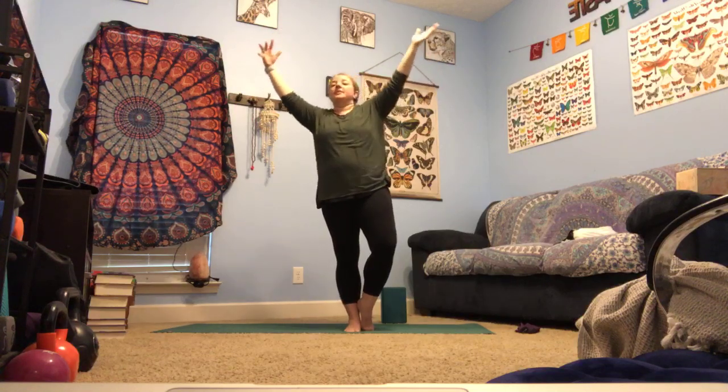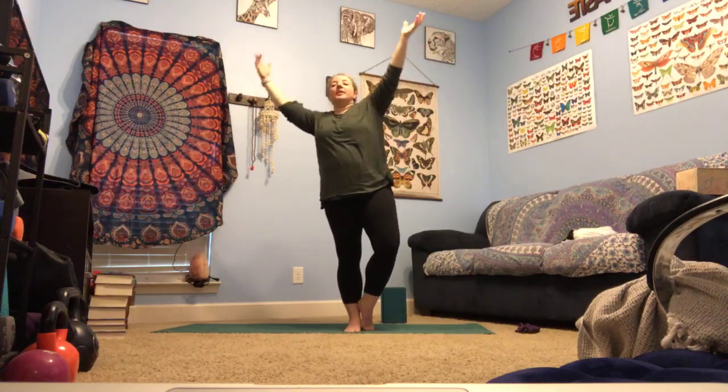Continue on, knee to the side, find that sweet spot for your foot on your leg. Remember, above your knee, below your knee, or kickstand, but never on the knee. Keep breathing. Once you've got your balance, you can extend your branches. You can bring some wind into those branches. Or you can close your eyes.